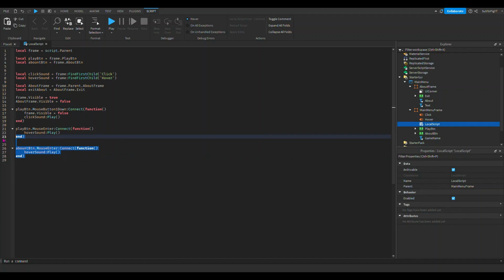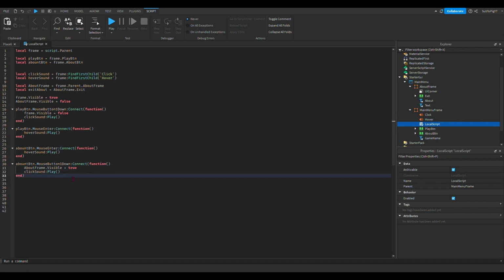And now we can copy this function and change this to about button as well. We have to obviously change the script, so about frame.visible is equal to true, because we want it to show up.